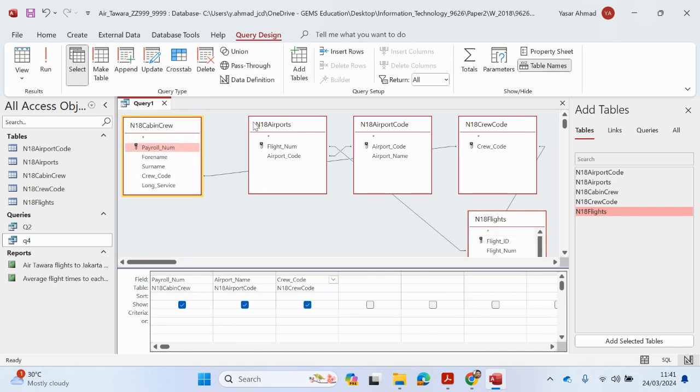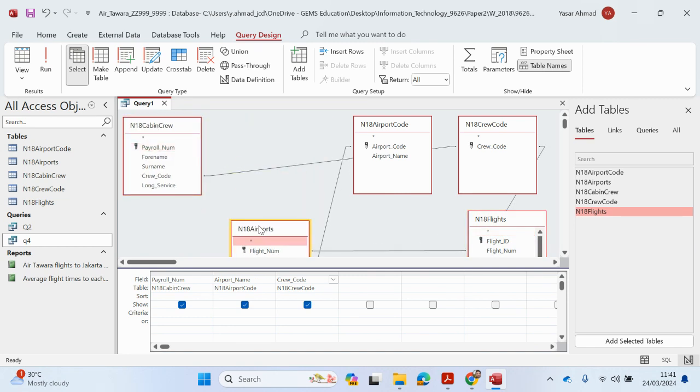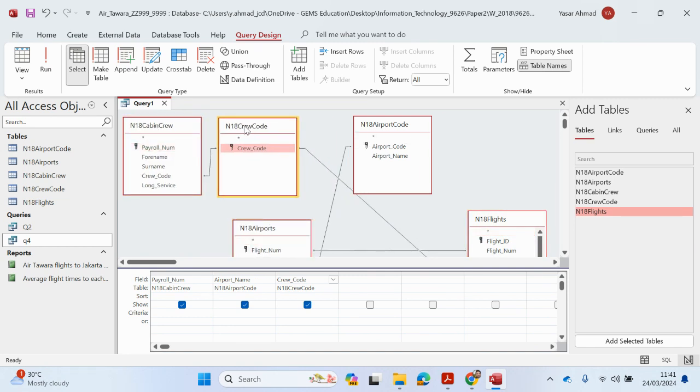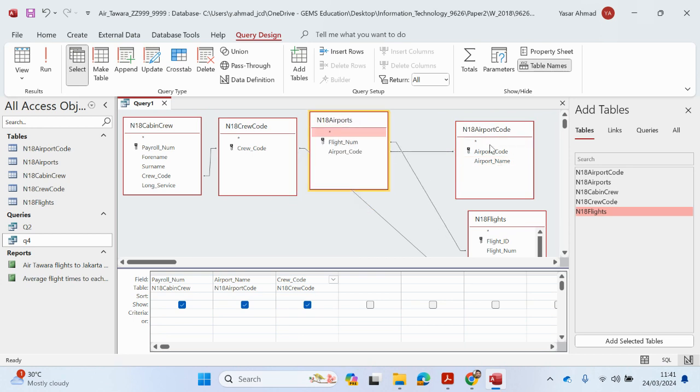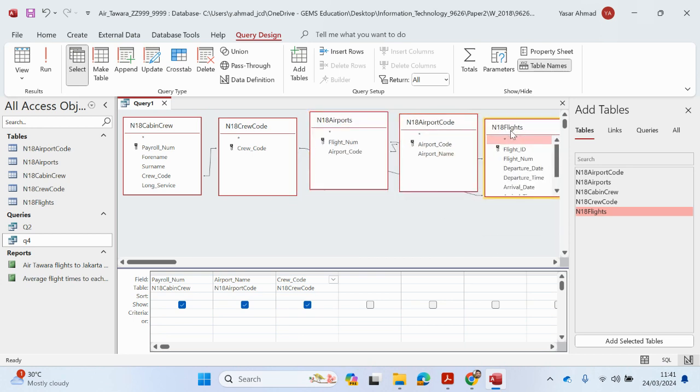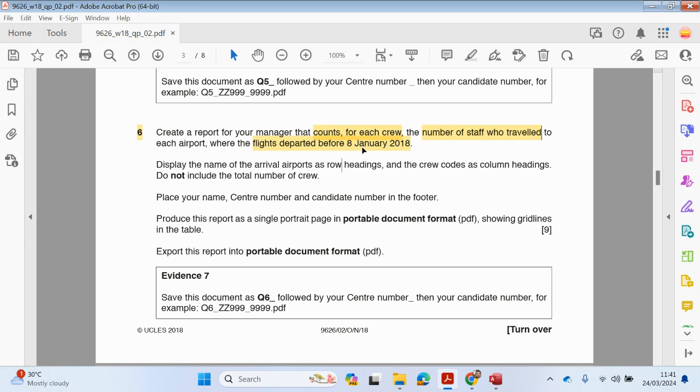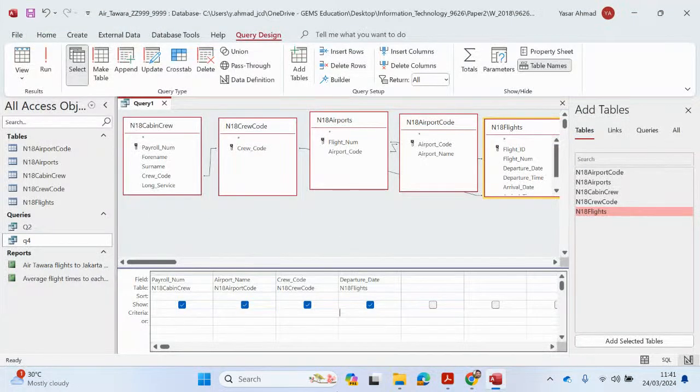Let me just sort this out really quickly. Okay, it's fine as long as the tables are shown. Right, and then departure date. So the departure date is going to be before the 8th of January 2018. So let me do that.